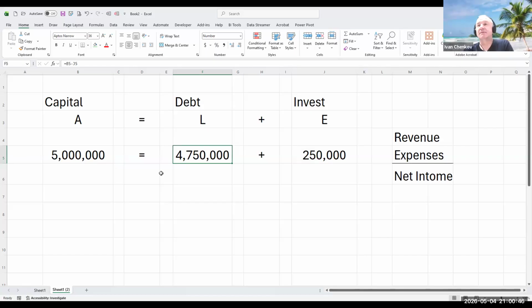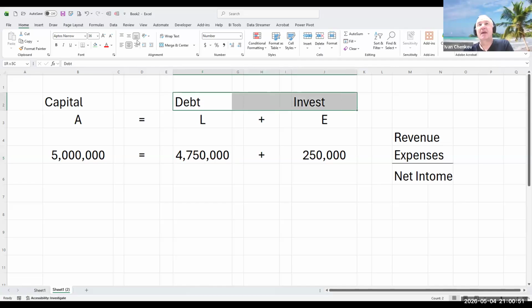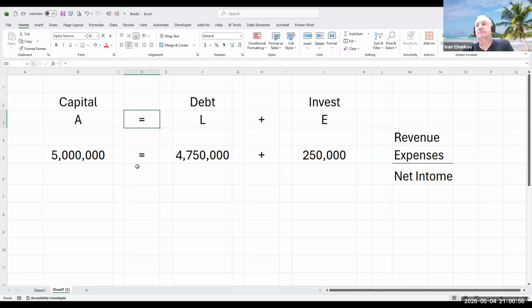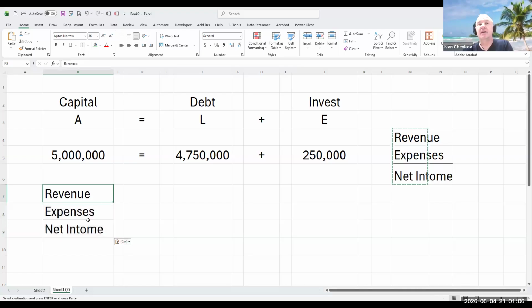Who has the house? The bank. Well, when the bank's going to give you a mortgage, what is the bank going to ask you? As soon as you ask for the mortgage, the first thing the bank is going to ask you is income or revenue. Once the bank asks you for the revenue, what's the next thing? The bank's going to ask you, where are your expenses? Current expenses, what are you paying for?